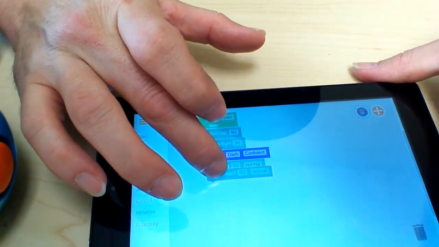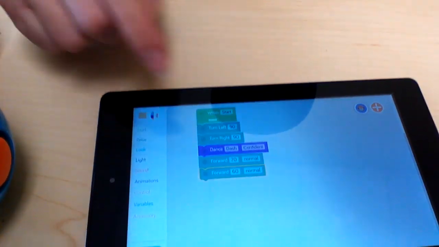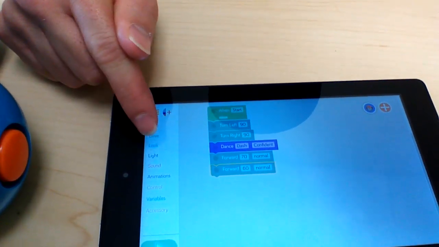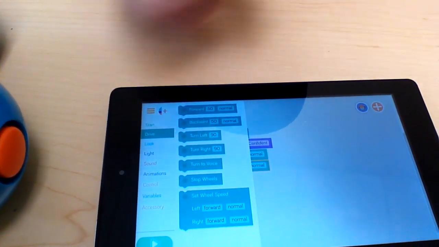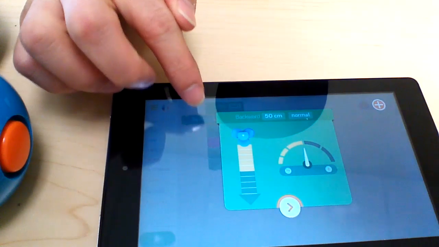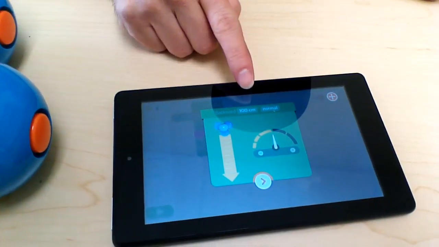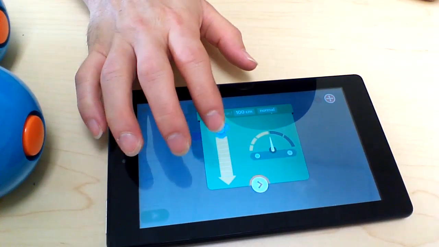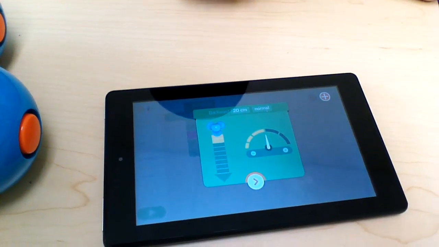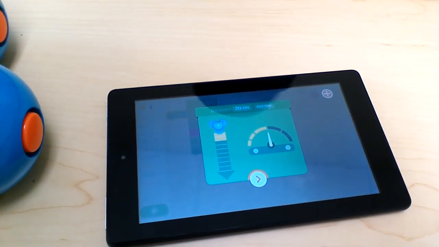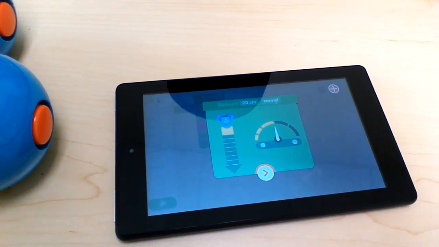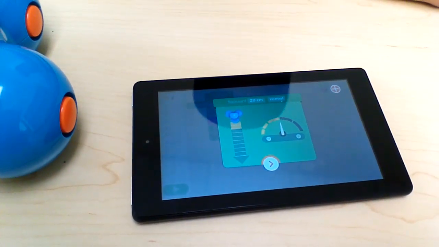You have to make sure it's connected. And how you get these blocks is all on the sides here. There's things like drive, and if you want to go backwards, and you click on the backwards, it'll ask you how far back you want it to go, and you can see that it changes here in centimeters. And so as I mentioned in the beginning, the tarp, each unit is 15 centimeters, so that will help here.